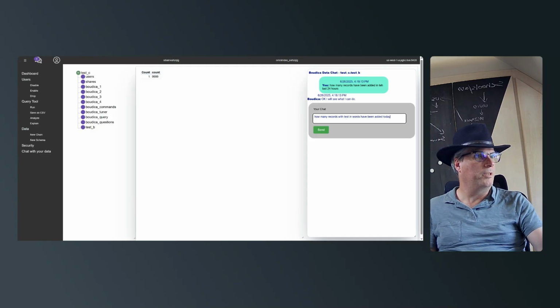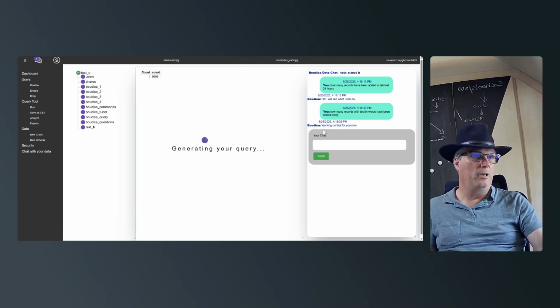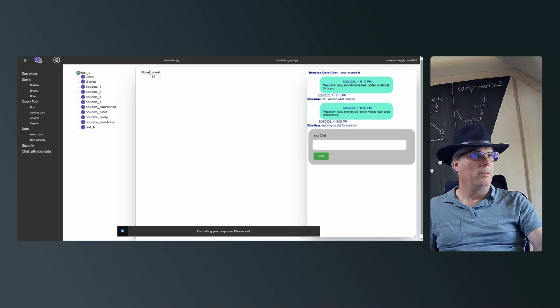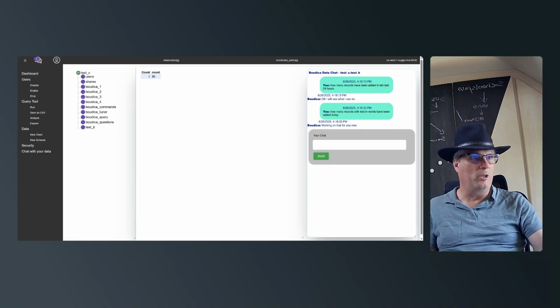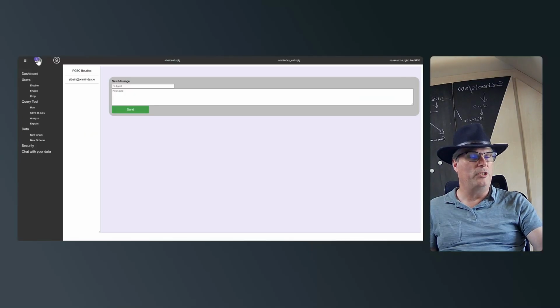Again, having records with testing words. Words is an encrypted column, so 85. So it understands, it can go through and look through the encrypted column for you because I'm using it as the owner.